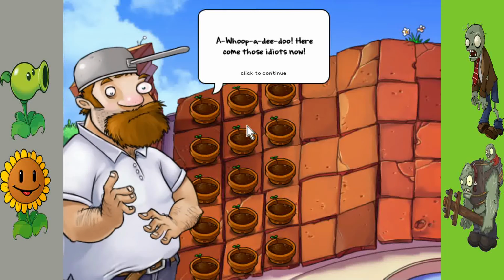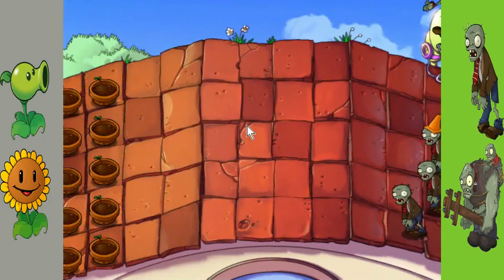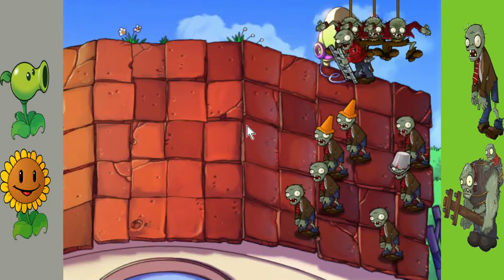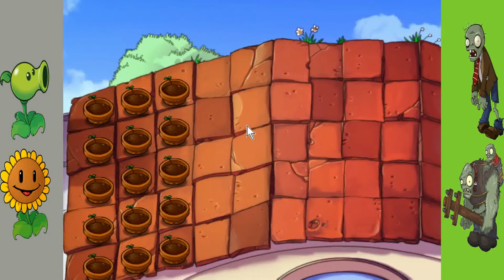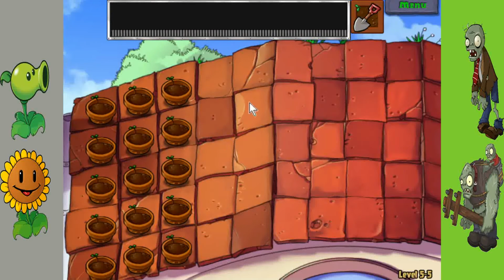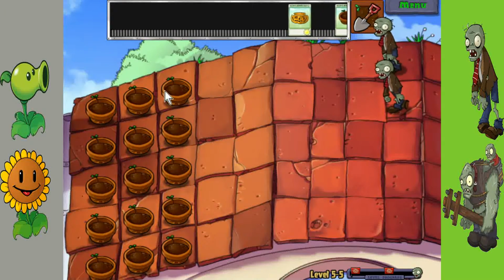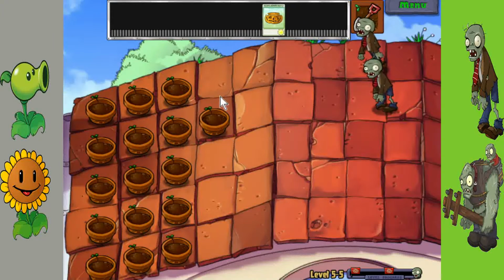Whoopity-do, here come those dumbasses now! What the hell was that? That was just me doing a crazy Dave and then just going really crazy afterward. I don't know what the hell that even was. These plants, these pots just bounce up and down. Like they're actual plants, and I don't know why.